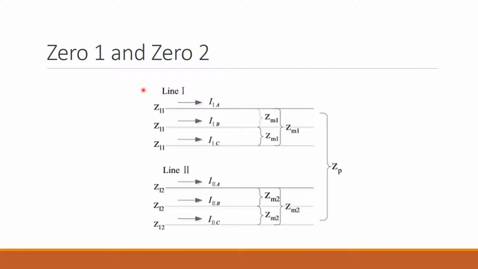So if you were to perform zero sequence, after you obtain your plus sequence and your minus sequence, you're going to notice that sequence 0 is going to be entirely different. This is why you're doing something similar to a superposition of line 1 and line 2 in order to obtain the whole sequence 0 of the system. And after you obtain that whole sequence 0, that's how you can calculate your short circuit current.